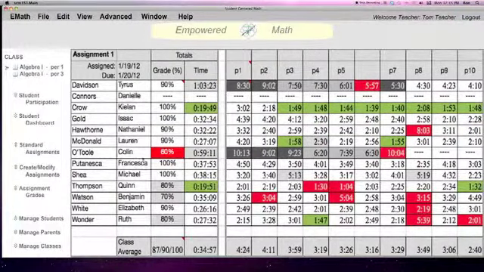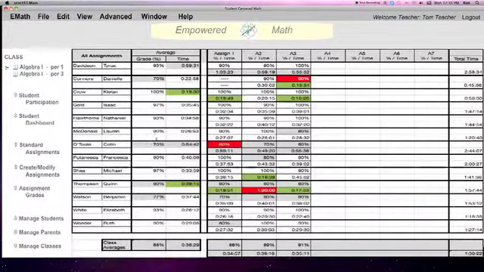In addition, parents and students can see this screen. Of course, they could only see their information as it compared to the class total. There's also a summary screen which shows each of the assignments that have been shown to date. This is the one we were just looking at, and it gives total averages. Again, parents and students can take a look at this as they compare to the class averages.